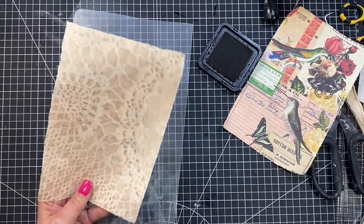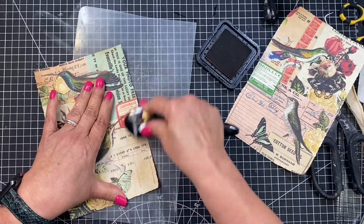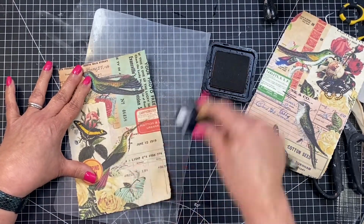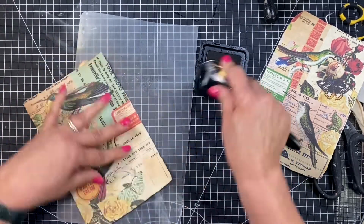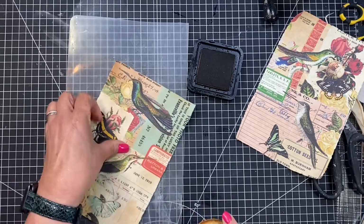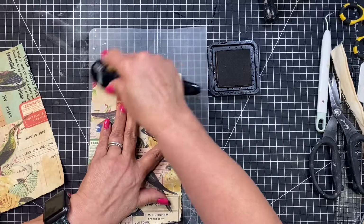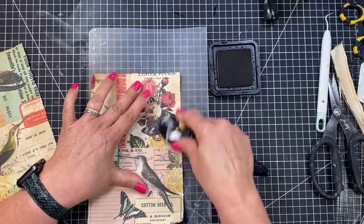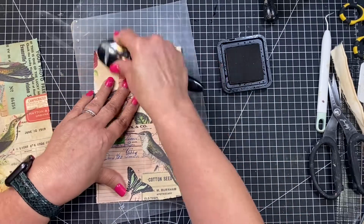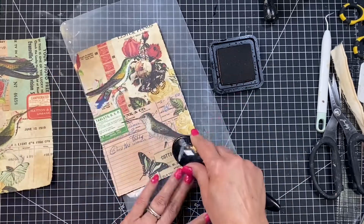I do it on this coffee paper, with her digital on the back, because I was going to use these inside. Then I decided I wanted to put this stuff on the outside. I was having the hardest time deciding what to do for a cover to do these justice, because they're just gorgeous. I love bright colors.